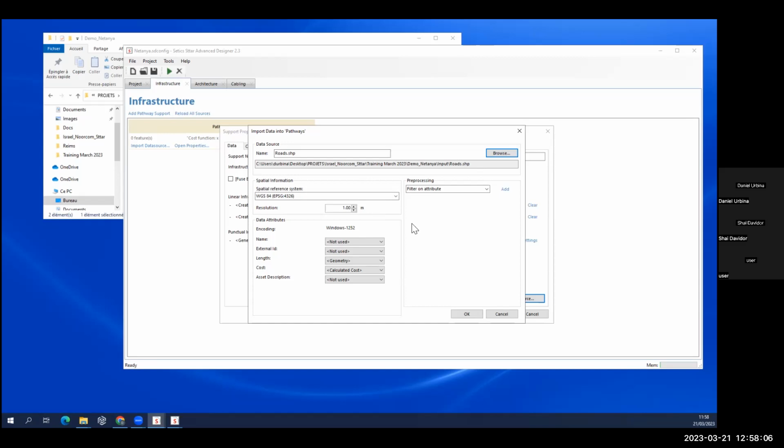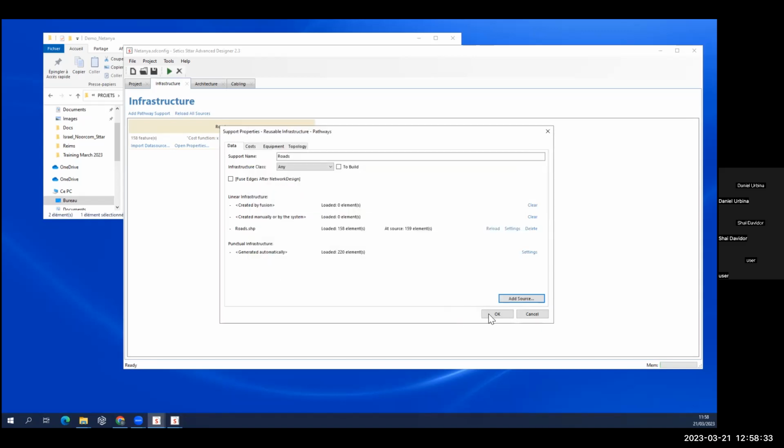Okay. And imagine that I have this road and I need to have a reference of a name. So here my original layer had these attributes. I'm gonna save name and the external ID. So this is OSM ID. So what else am I gonna do? This is okay, I'm gonna save it and I'm gonna show it on the map.